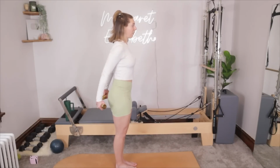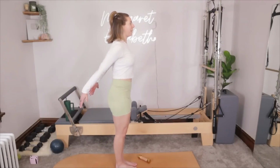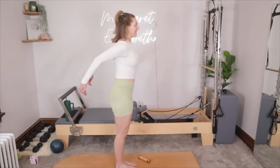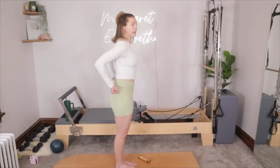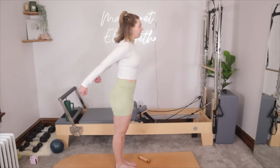Release. And pull in. Same thing without the weights. I'll show you that because I need a break. We pull in, shave up, extend back, and you're right back in. You can imagine you're holding onto a bar if you're not going to use the weights. That's all good. We reach it back and you'll pull in.